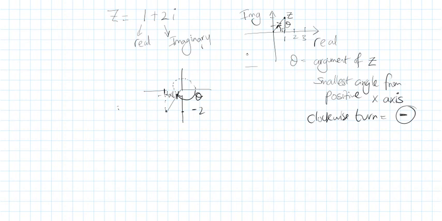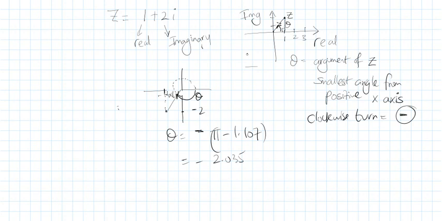So if you need to get this angle theta here, first of all, you need to do pi minus 1.107. If you do pi minus this small angle, which is 1.107, you get this theta. But since we are moving in the opposite direction, we actually need to put a minus there. So it becomes minus pi minus 1.107, and that becomes minus 2.035. Okay, so this is what happens when it is in the third quadrant.